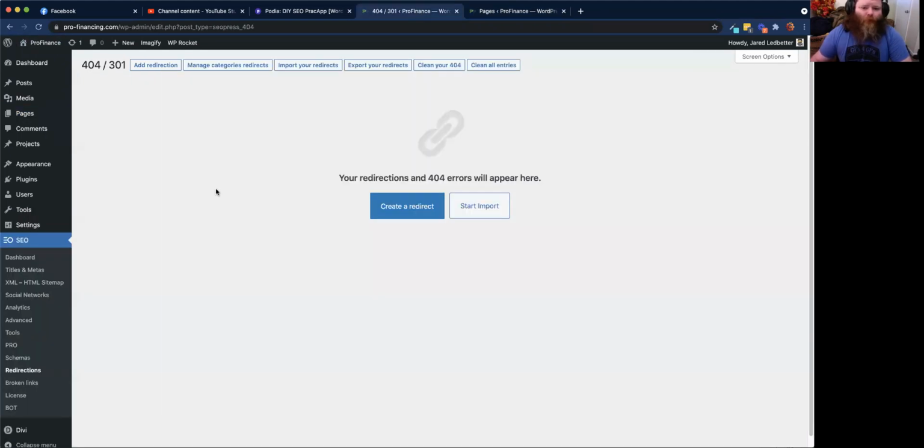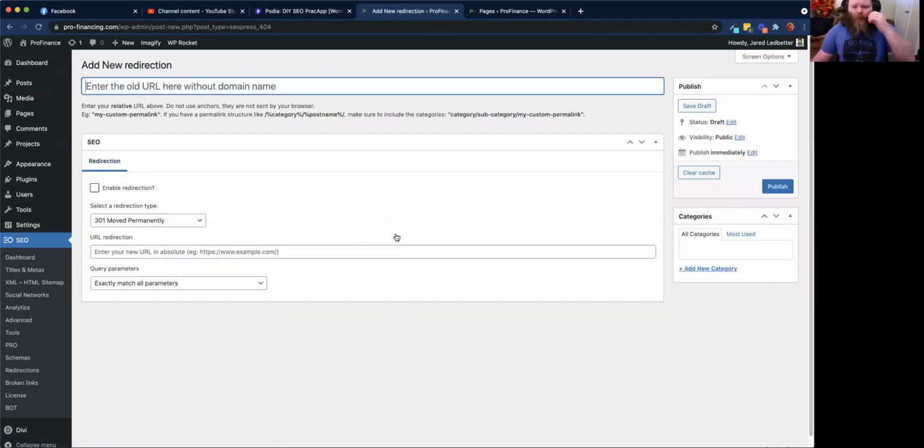All right, so in your 301 section, your redirection section, we need to create a redirect. Now, the top here is the old URL, and in this URL redirection section is your new URL. Now, in the old redirection section, this is a relative URL. What that means is you take out your domain and you take out the first slash there, and that's what's left over.